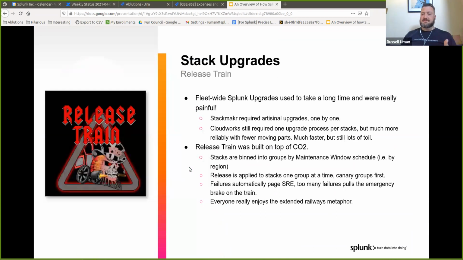Going through the same historical process, when you wanted to upgrade the Splunk version in StackMaker, an operator sat down with a run book with maybe 15 Ansible commands, and you would run them. At some point, the Ansible wouldn't work because you had made assumptions about that stack that weren't true, because you just didn't know how everything worked, and then you would have to go in and fix it. It worked, but it was very time consuming.